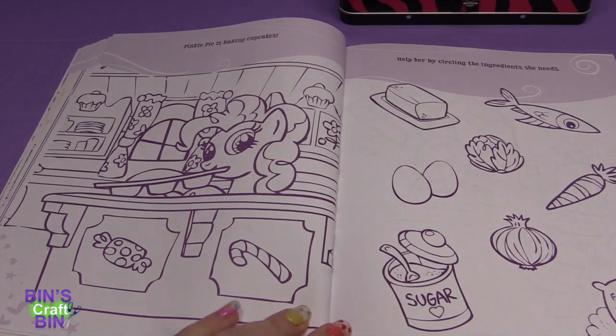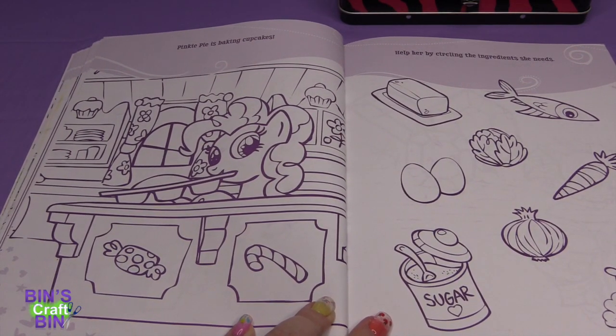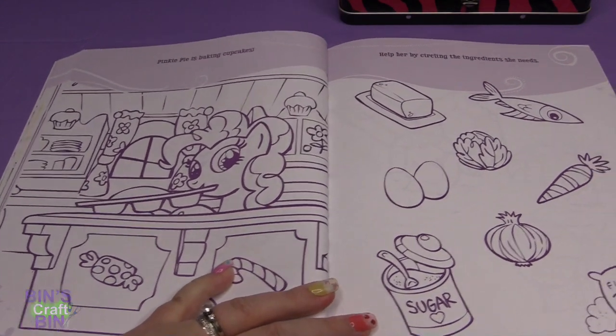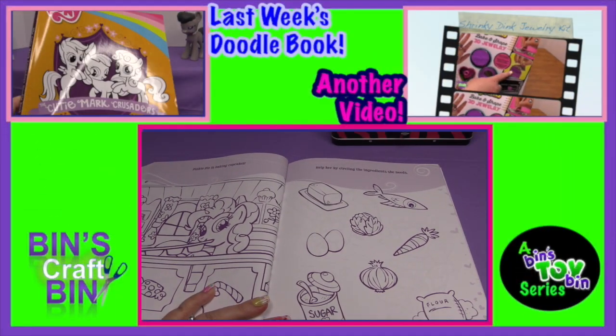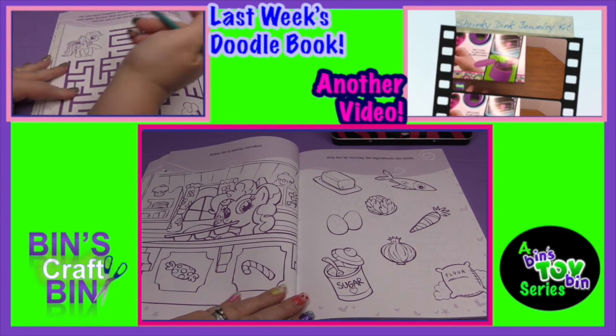So next week, holy smokes, next week, Pinkie Pie is back again and she's baking cupcakes. Help her by circling the ingredients she needs. Well, I guess it depends on who she's making the cupcakes for, doesn't it?